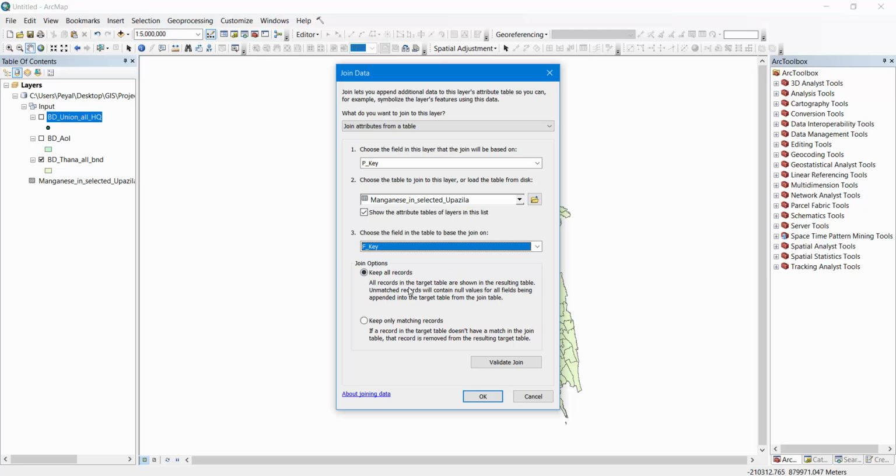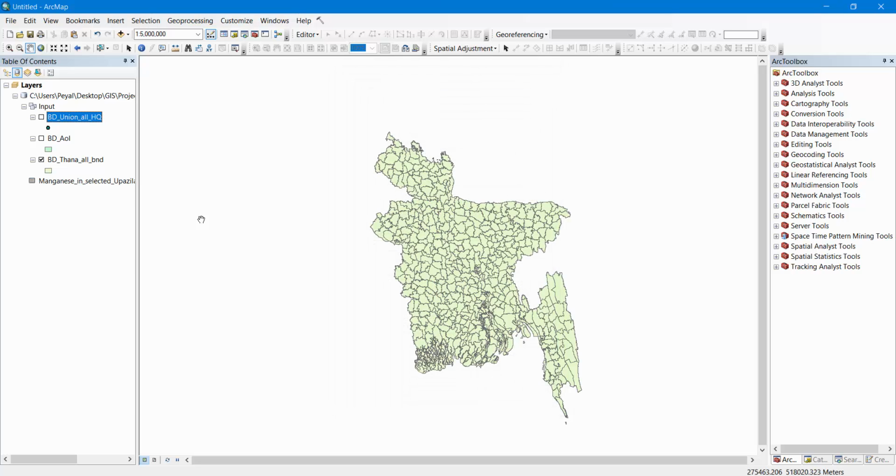Then you can see there is keep all records and keep only matching records. If you keep all records, there will be some empty places for unions which are not in my list. I want to keep only those which match. Select it and then press OK.